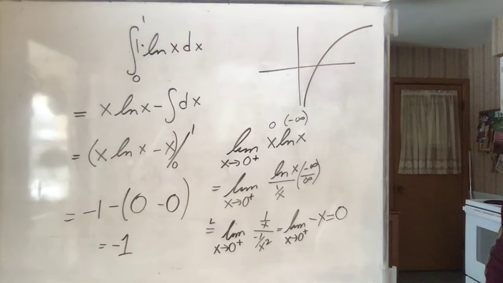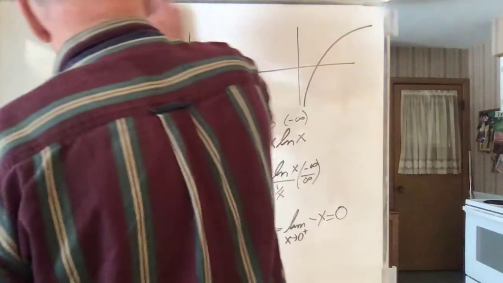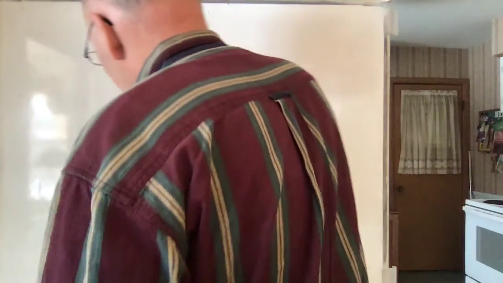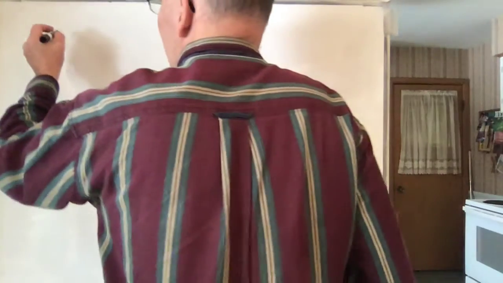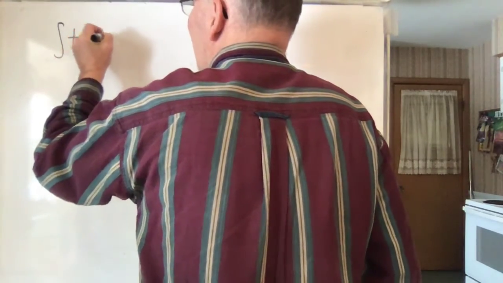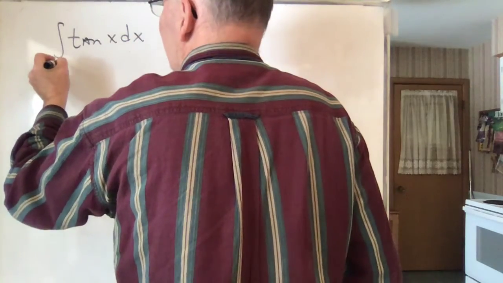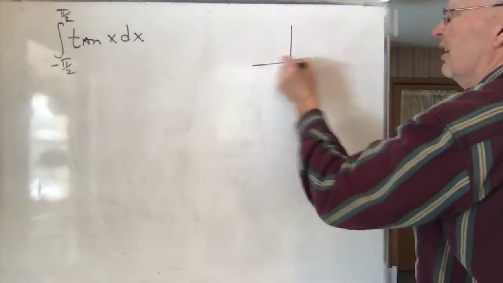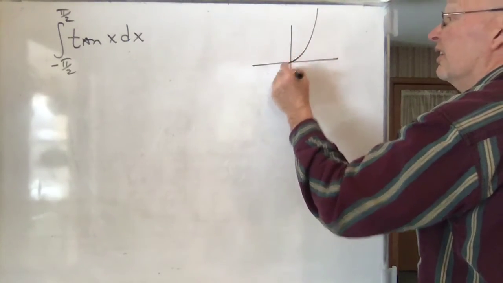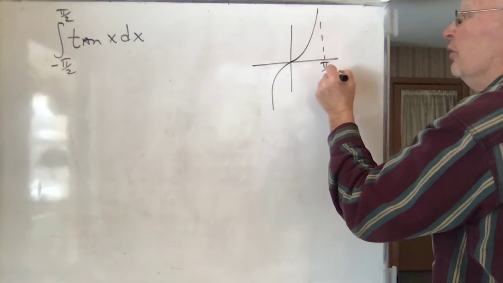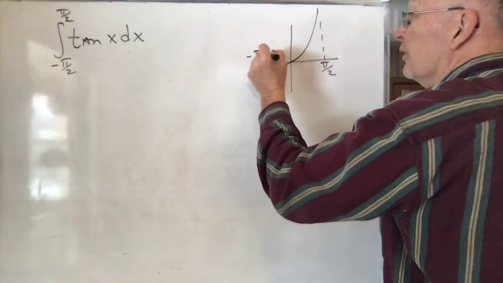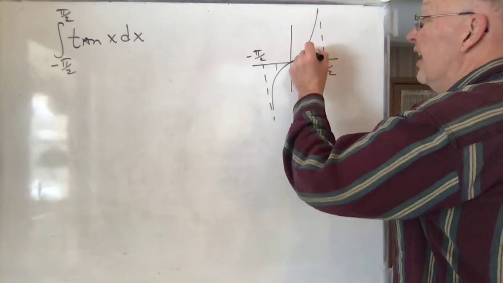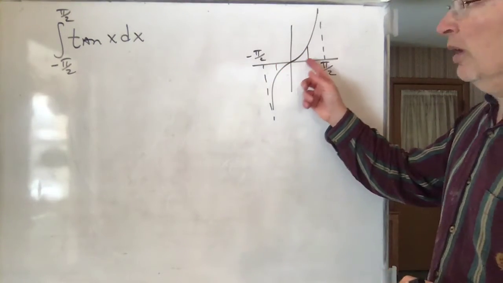Okay? Very good. Let's try one more kind of regular one, and then I'll give you a couple interesting problems to do. What about the integral of the tangent of x from minus pi over 2 to pi over 2? What does tangent look like? Looks like this, agreed? Pi over 2, negative pi over 2. Again, someone could argue that this is exactly the same area as that. One of them is negative, one is positive.